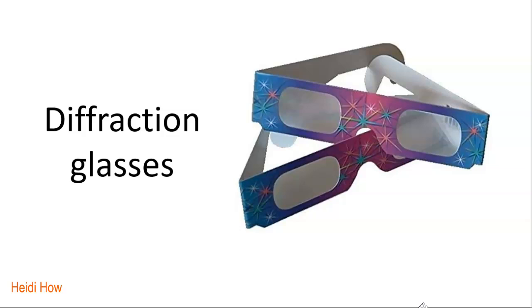Does anyone see the rainbows all over the room? They're on the ceiling and the walls, and they're in the air. You can't see them? Oh, let me put on these glasses. Oh, there they are. So these glasses are called diffraction glasses, and you can get them on Amazon fairly cheap. They're just paper. The same glasses will last for years if you hand them out and collect them. Or if you've got the budget for them, let them keep it. When you put on these glasses, all the light sources in the room diffract into the color spectrum. They're really cool.